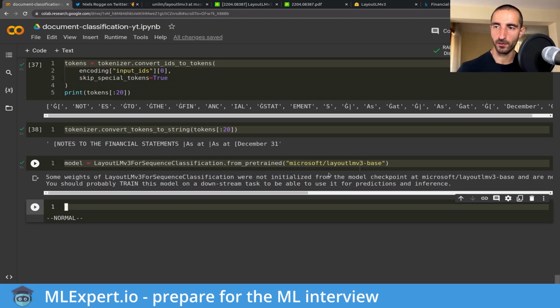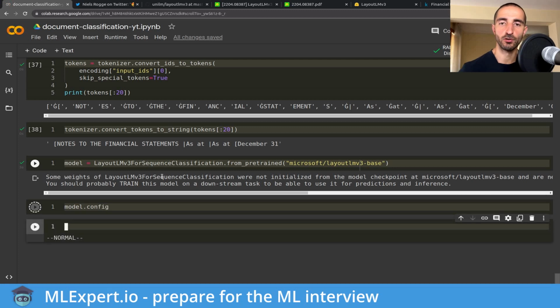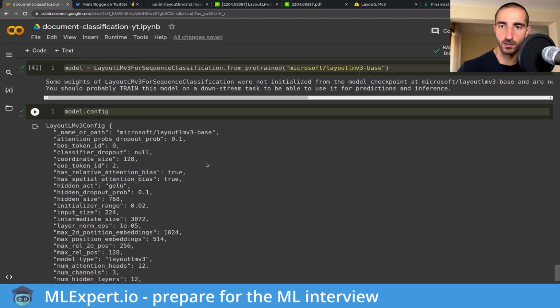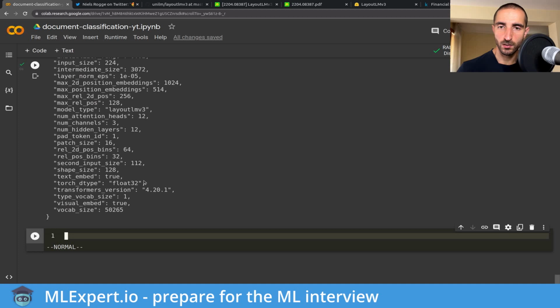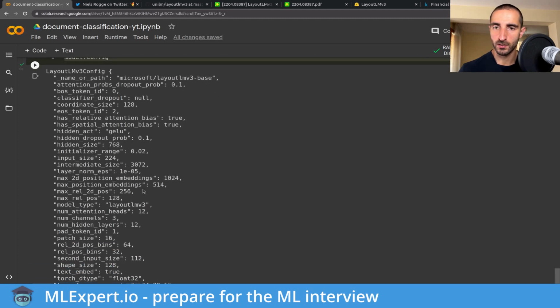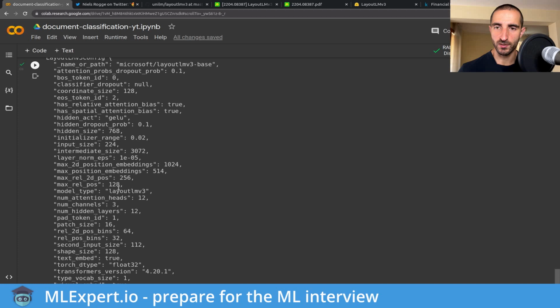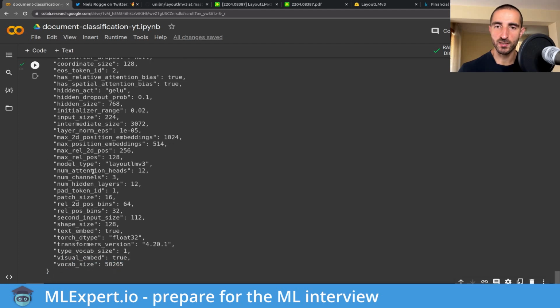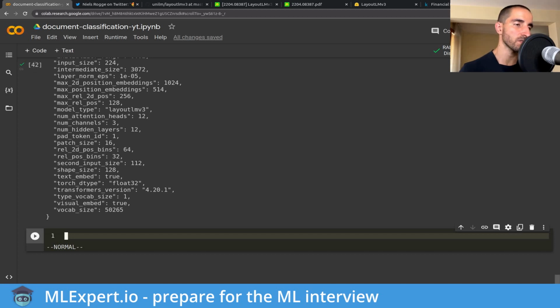And this is pretty much normal because we haven't trained the model. If we go through the config, you can see that we have a visual embedding right here. We have the version of the Transformers library. And then we have the 2D embedding size, relative positions, etc.